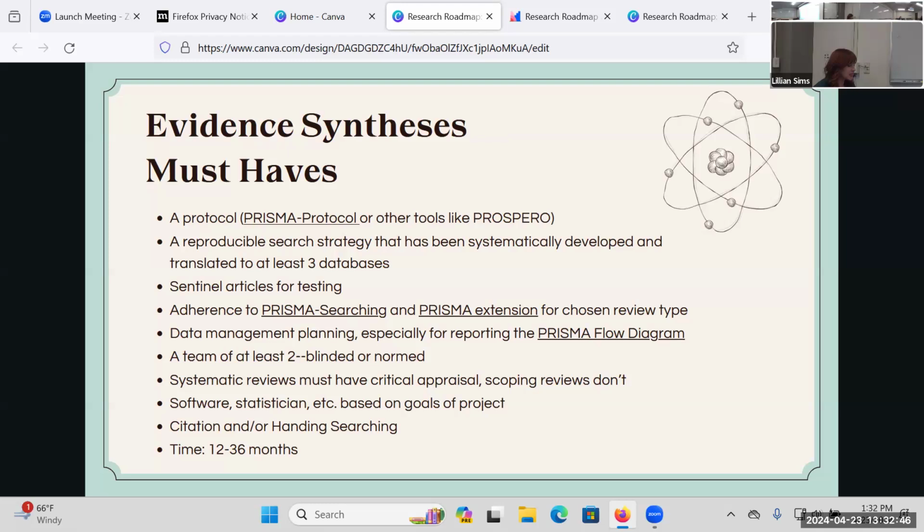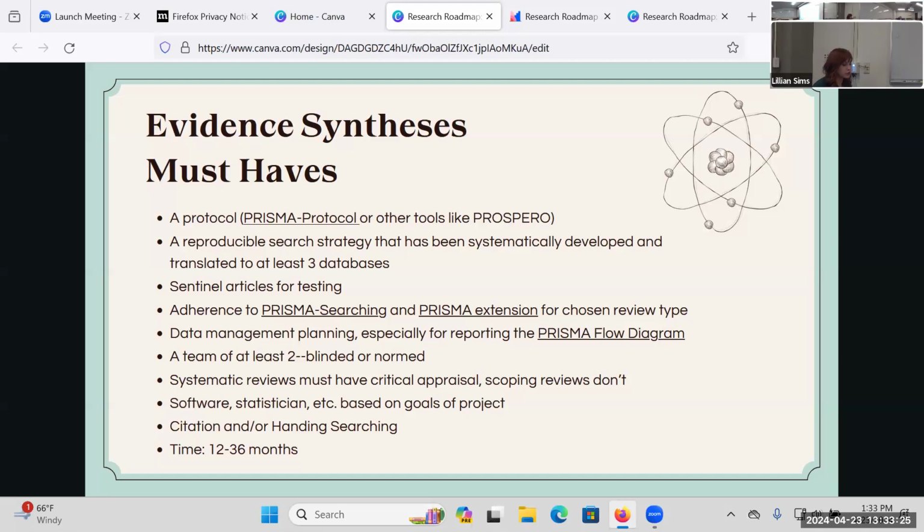The other big thing for these evidence syntheses is you have to have all of these things. With a literature review, you saw I didn't have a list of must-haves, but with these you do. You have to have a protocol. The medical library is actually going to be implementing a policy that everyone has to write a protocol in order for us to help on the project. Protocols are required by PRISMA now, and there's an extension for protocols. You've probably heard of PROSPERO as well. If you're interested in this type of research, PROSPERO is a protocol registry, but it is only for systematic reviews.